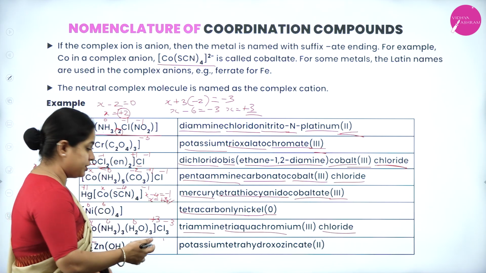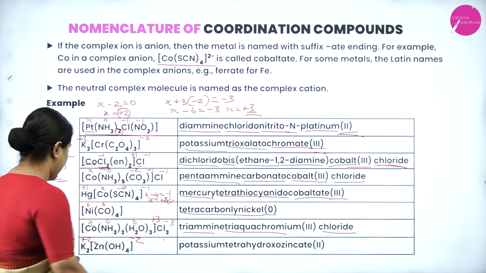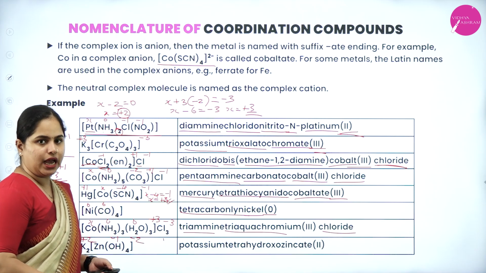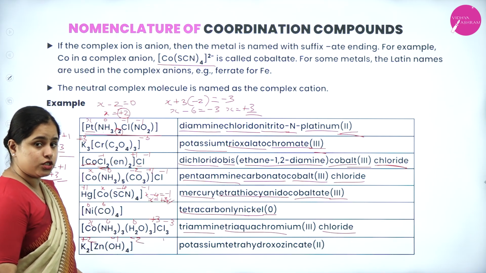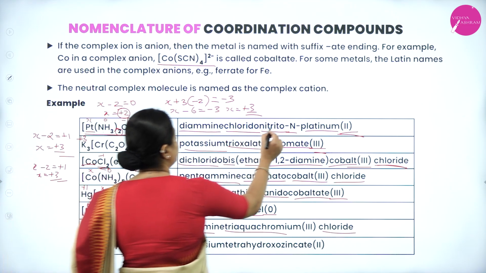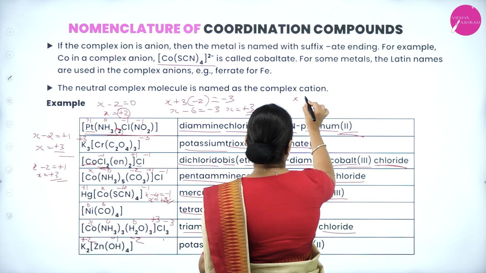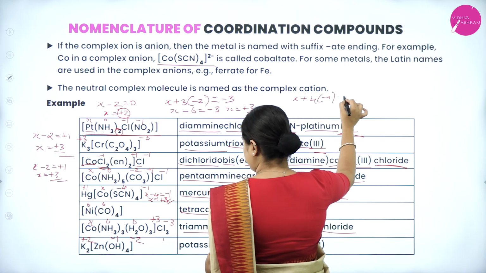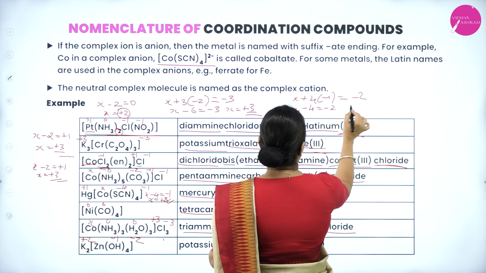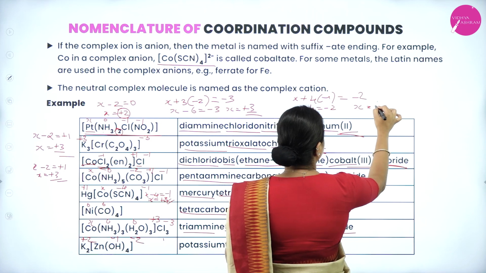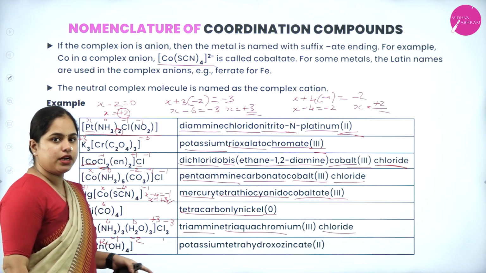Of course, the coordination sphere will get a minus 2 charge. Now, the hydroxido has a minus 1 charge. It is anionic monodentate. Each hydroxido has minus 1, and there are 4 of them. For zinc, I don't know the oxidation number, so I keep it as X. For each hydroxido it is minus 1, so 4 into minus 1, and the total charge is minus 2. So X minus 4 is equal to minus 2. X will be equal to 4 minus 2, which is plus 2. So the oxidation number on zinc is plus 2.